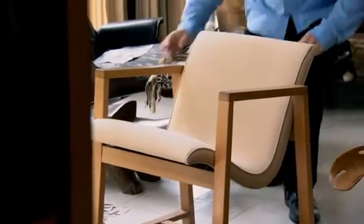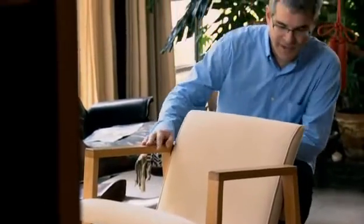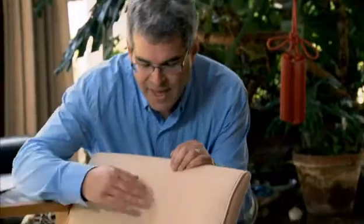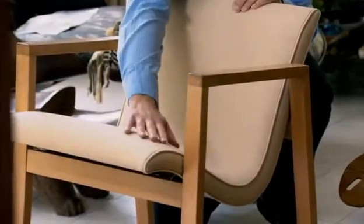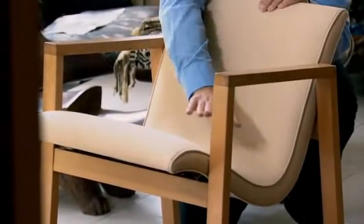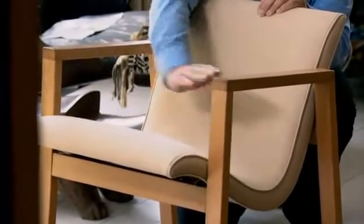Well, you look at this chair, and it's actually a very simple chair. It's very elegant. It's actually not a very well-known chair, but I think it's a very important chair. It may look kind of unassuming in a way, but it's the beginning of a journey. And it's a very simple idea. It's a two-dimensional curve. You can kind of look here and see that the curve is not going this way at all. Basically, if you had a piece of cardboard, you could make this form. And Charles in particular was really interested in this idea. Could you make it almost like a bucket? Could you make it have a three-dimensional curving in it?